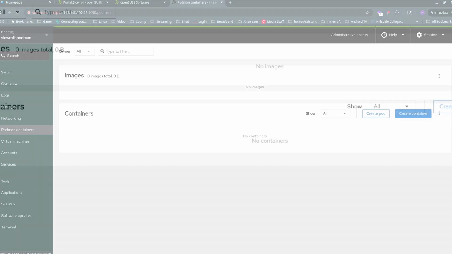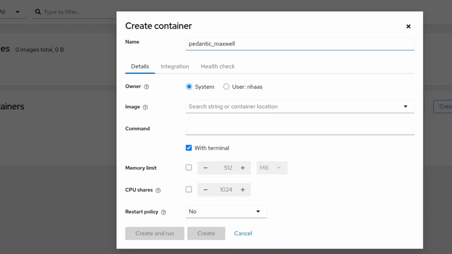So we'll go back to Podman, create container. If you don't change this name here, you're going to see some crazy container name. I don't know why they do that. So change this name to whatever you want. So it's either homepage or GetHomepage. I agree that homepage is probably not the best name for a project, but it's a great project to have.